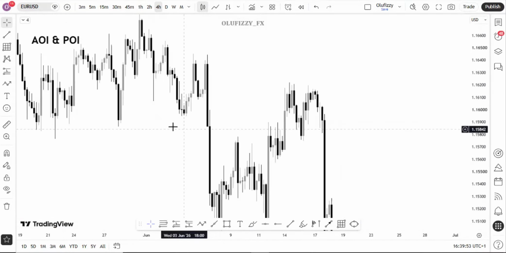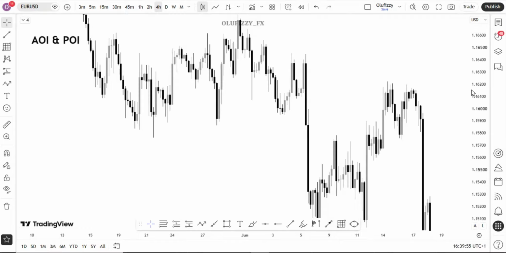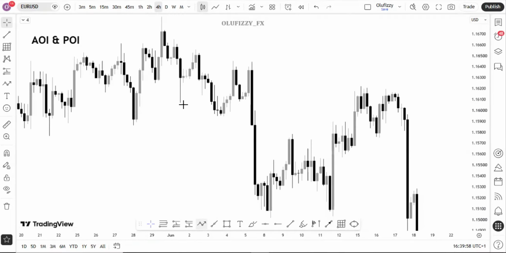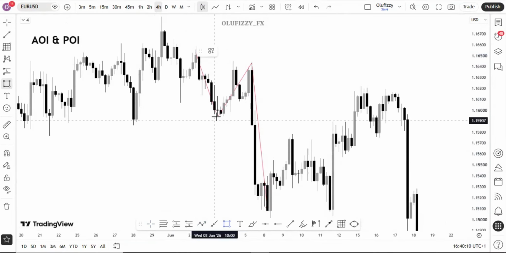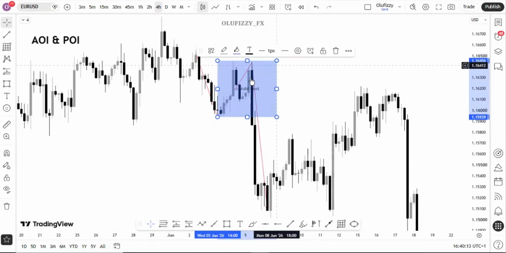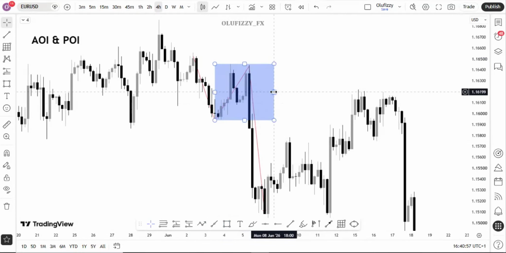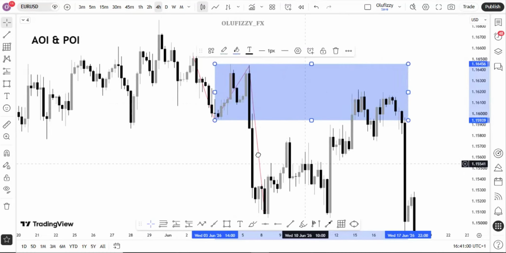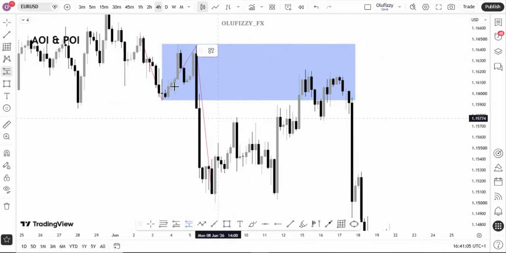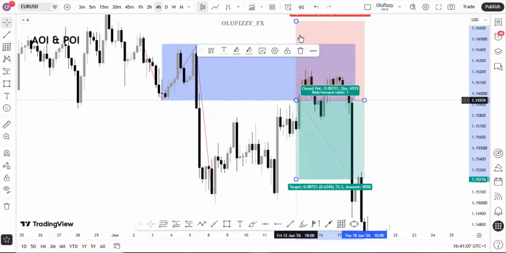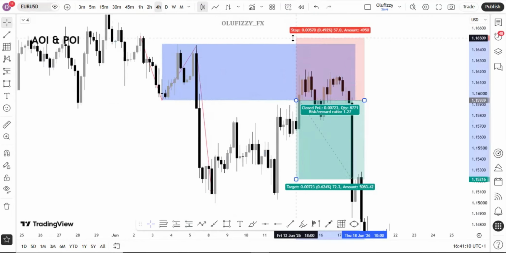So in this case, let's say you want to mark according to what I explained earlier. We have a drop here. Then we have price rally back to the upside, which serves as the base, and price drops down again. So in this case, this entire zone here is going to be a supply zone. If you mark it like this, you see that when price comes back here, price sells. And if you take your trade straight from this particular zone, and your stop loss is above this zone.